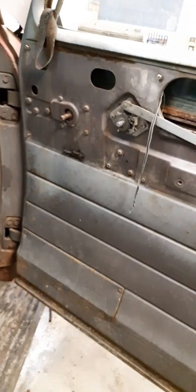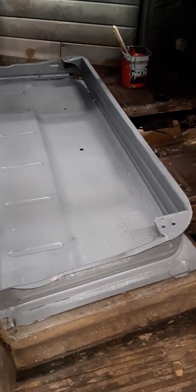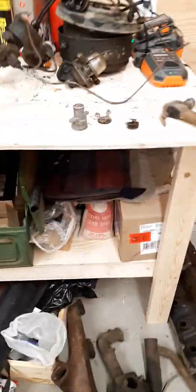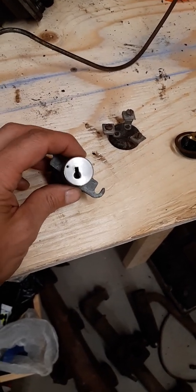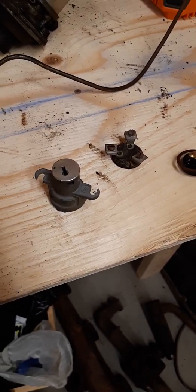Got the door stripped down — look at all those parts in the box. This was a grey interior originally, which is what my test patch is going to see if it's going to match. It's way lighter, but it's fine. Then I had maroon seats and maroon panels. I don't have keys for this truck, which is kind of a pain. You can buy these tumblers — they're not very expensive — but you need the key to get the old tumbler out. So if you know how to pick a lock, you gotta turn it and put a pin in and then pull it out, which is tricky to do with a key.